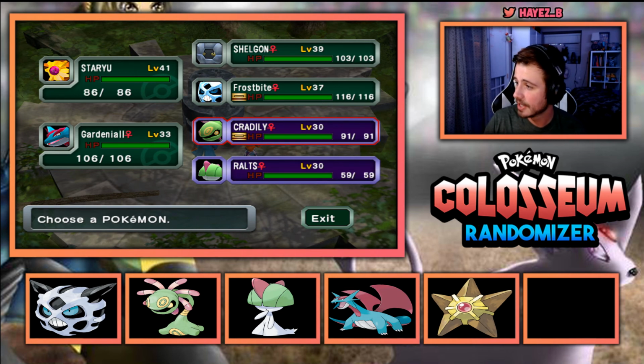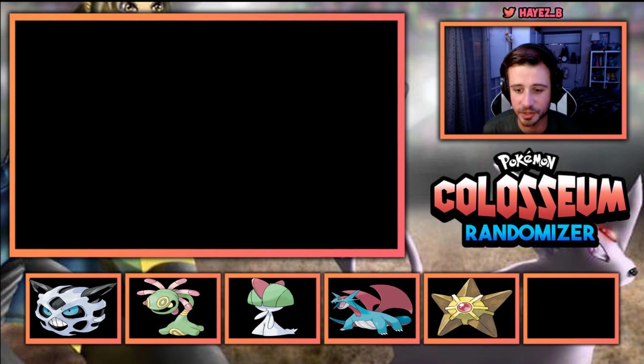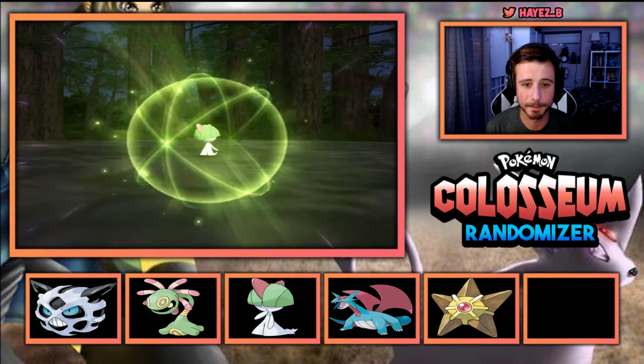Let me check and make sure that we get everyone. I think Blue definitely wanted to be named after something. Should we name Blue after this Cradily? I won't do that to you, Blue. We'll think of something else for Cradily here. But before we do that, let's just do Ralts. I don't really know what we're going to name this thing, so let's go with Ralts first, since we do have a nickname for this.